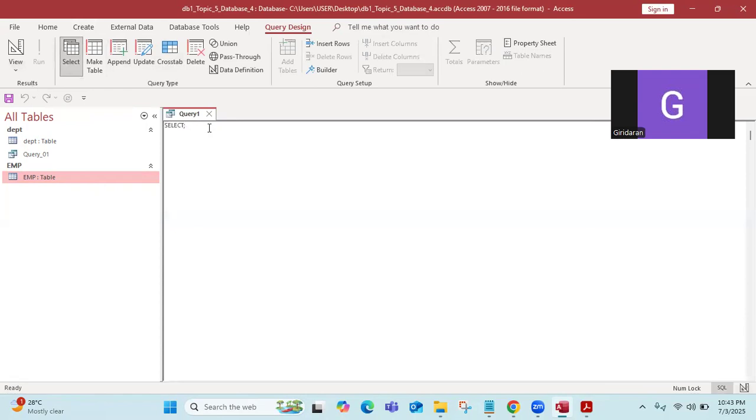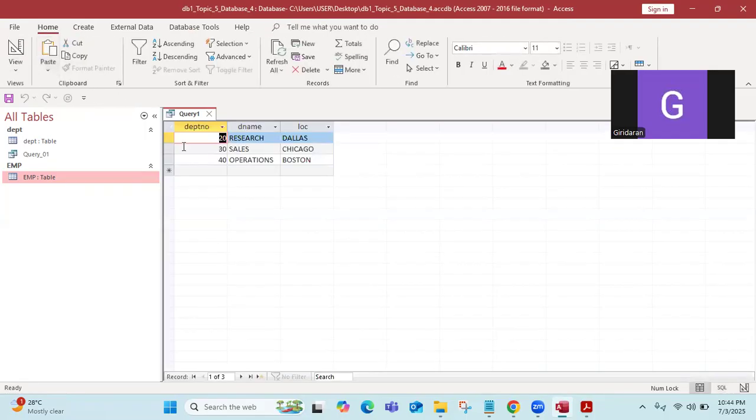And here I'll say select department number, department name, comma location from department. Then when I run this, I can get those 3 columns here.